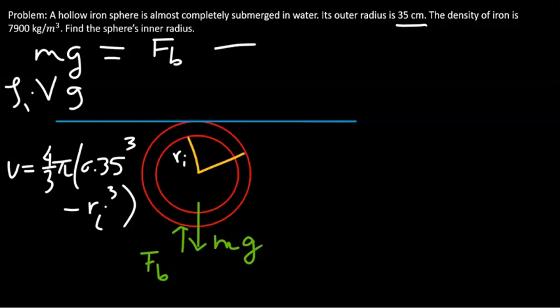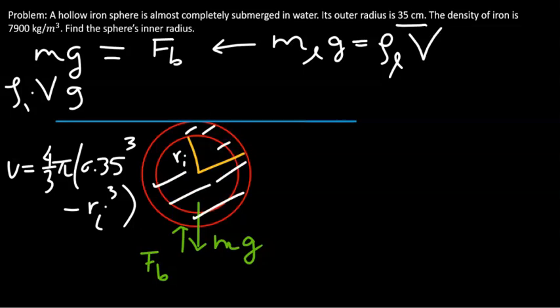Now let's see how to determine the buoyant force. The buoyant force is defined by Archimedes' principle as the weight of the liquid displaced by that object. So it is the mass of the liquid displaced times gravitational acceleration. The mass of the liquid displaced is given by the density of that liquid and the volume of the entire sphere that is displacing that liquid. And in this case, the volume is the volume defined by that outer radius. So putting everything together, and don't forget the gravitational acceleration.